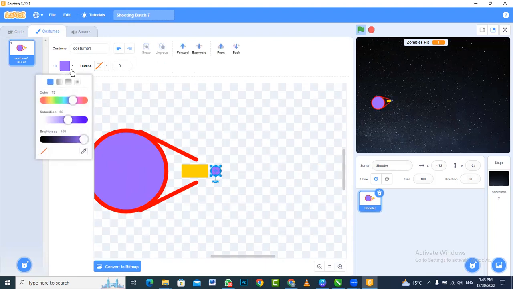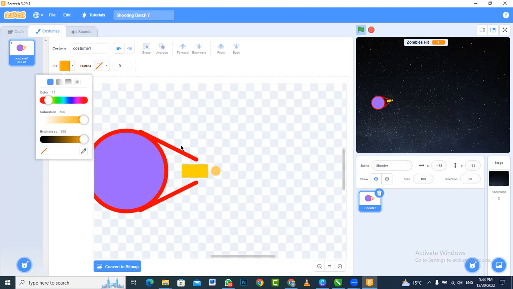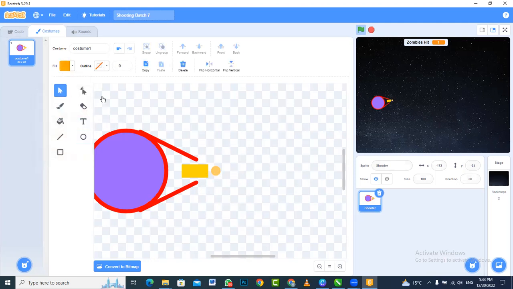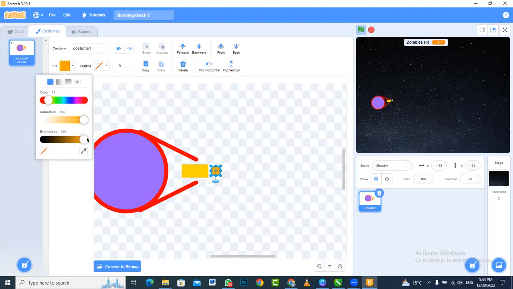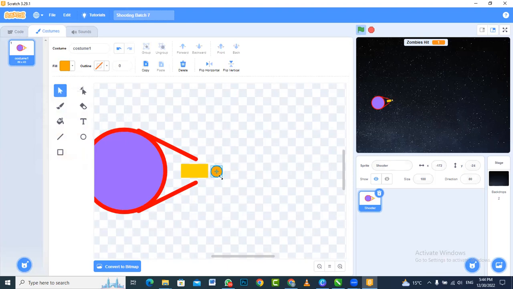And you can change the color of your bullet as per your requirements. I would suggest that we choose this bright orange color of the bullet. It's not very bright, so you can increase the saturation to make it brighter. First, you would have to select this. Sorry that I had not selected it. So first you would select it, and then you would increase its saturation, and it's going to become brighter. Okay, more colorful, more vibrant. Also, it's better if I keep it a little bigger, something like that. Yeah.